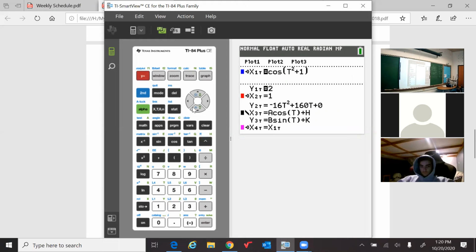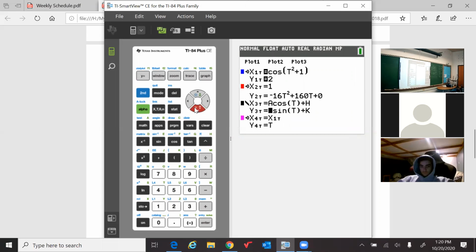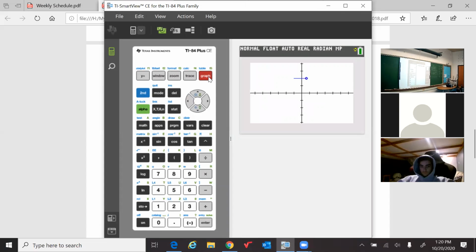So now I'm going to get a y equals, and I'm going to turn on x and y for 4. Because why? Because that's going to leave a path. This graph, there goes the first one. Oh, that's what happened. See, it started here, went left, right, left, right, left, right. You see what's going on? Here's where it starts. It's all traveling that line. So it starts this far to the right of the y-axis, goes left, then goes right. Yes? Which is much easier to see than trying to follow the ball.